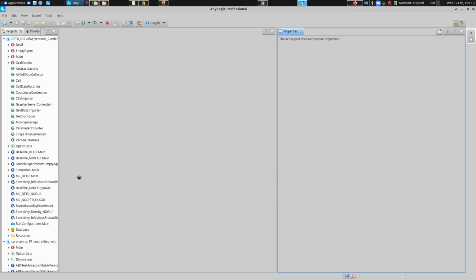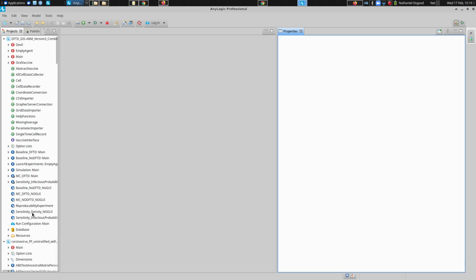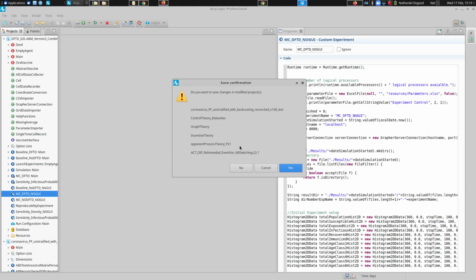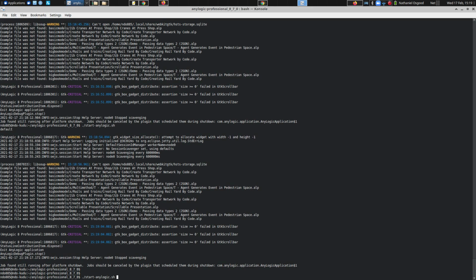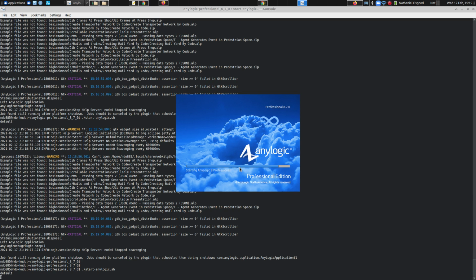So I've just opened up precisely the same file, again from scratch. We're going to open up the exact same experiment and click at the beginning, only to find the error not occurring. So the first time it did occur, following a fresh start of AnyLogic. The second time it did not. We'll try a third, fourth, and even a fifth time to demonstrate the frequency with which this error does occur, but also its non-deterministic character.